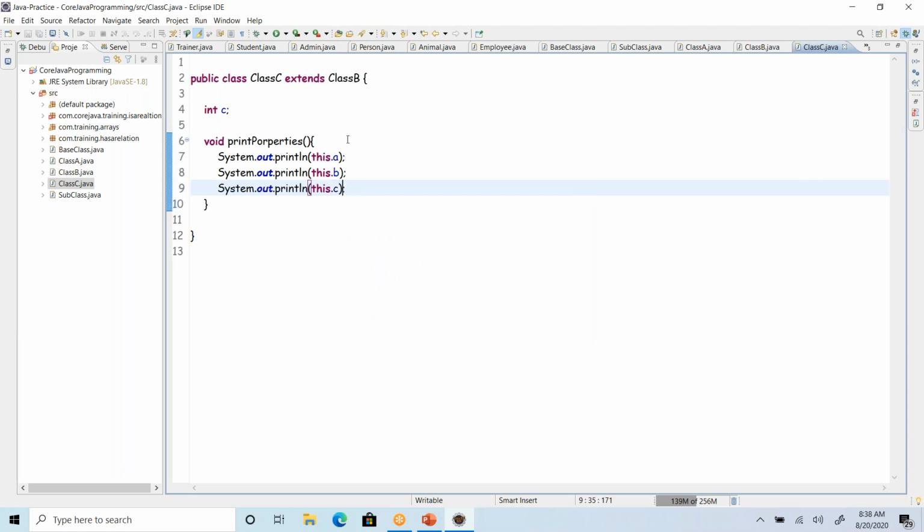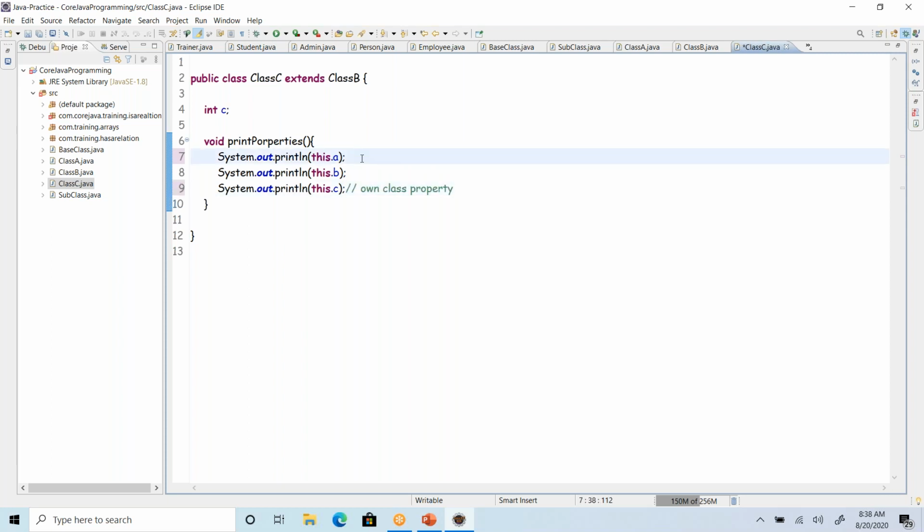So I can access all three properties. This one is its own class property, yes or no? Not this one, right? This one.